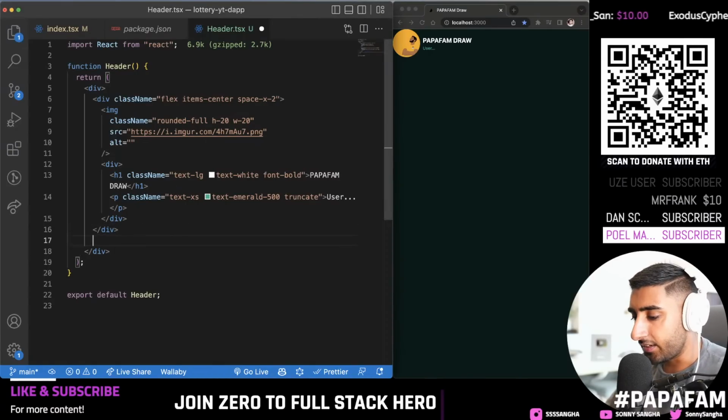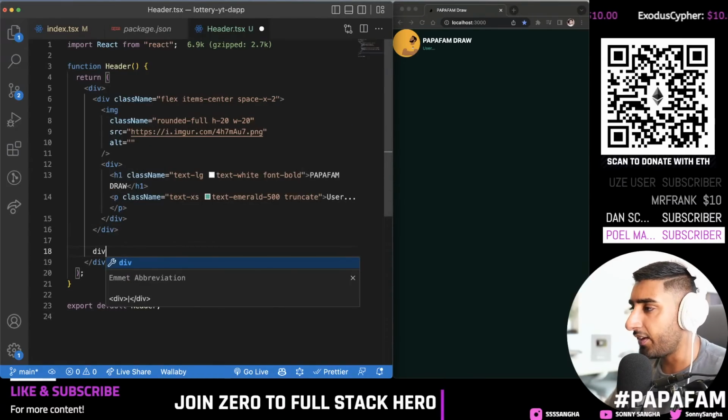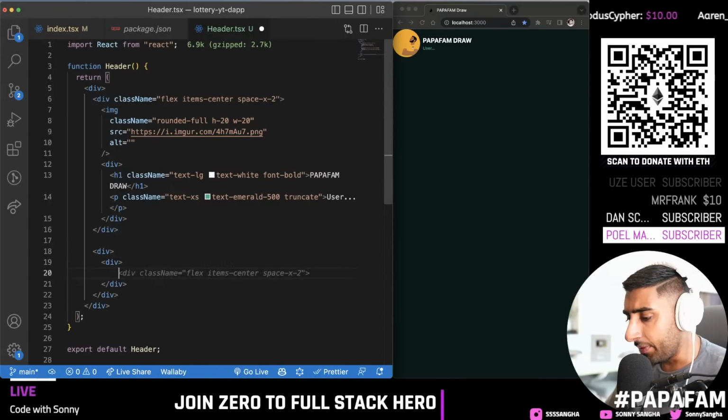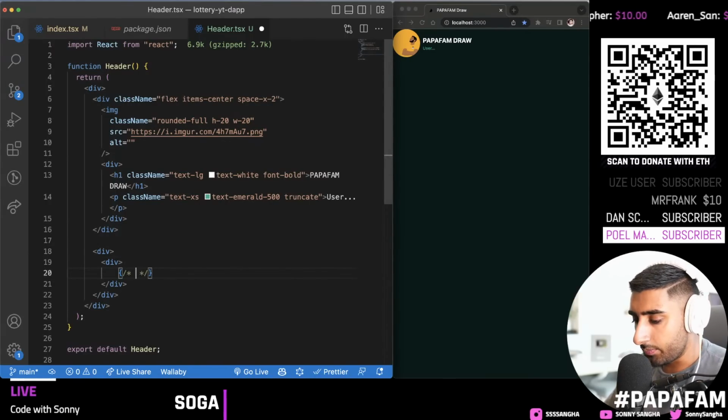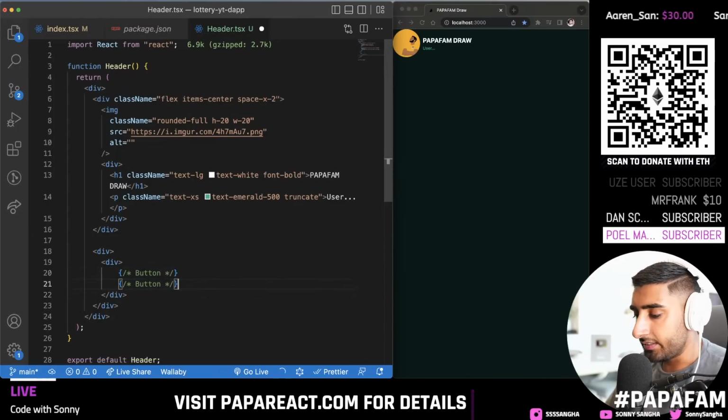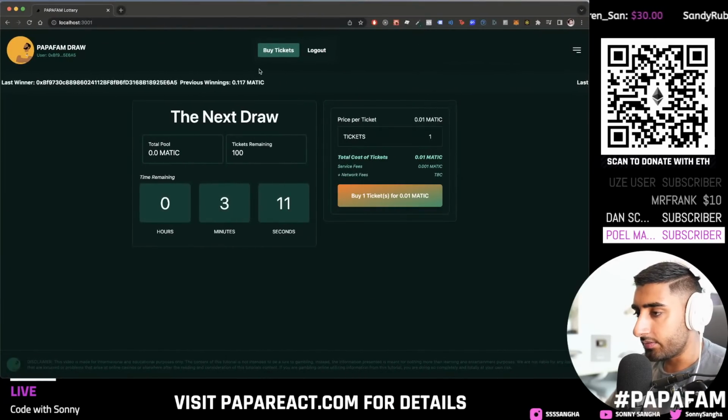This is kind of like a Silicon Valley kind of song, if you know what I'm talking about. It feels like that kind of vibe, right? And then we're gonna have two buttons here. So I'm gonna have a button here, and I'm gonna have another button here as well. And these are gonna be our navigation buttons that resemble these, okay?